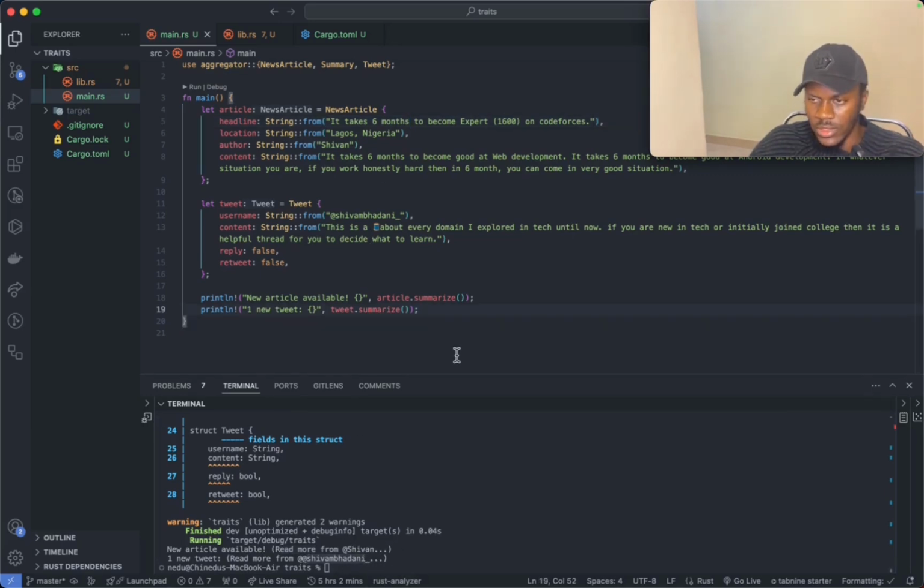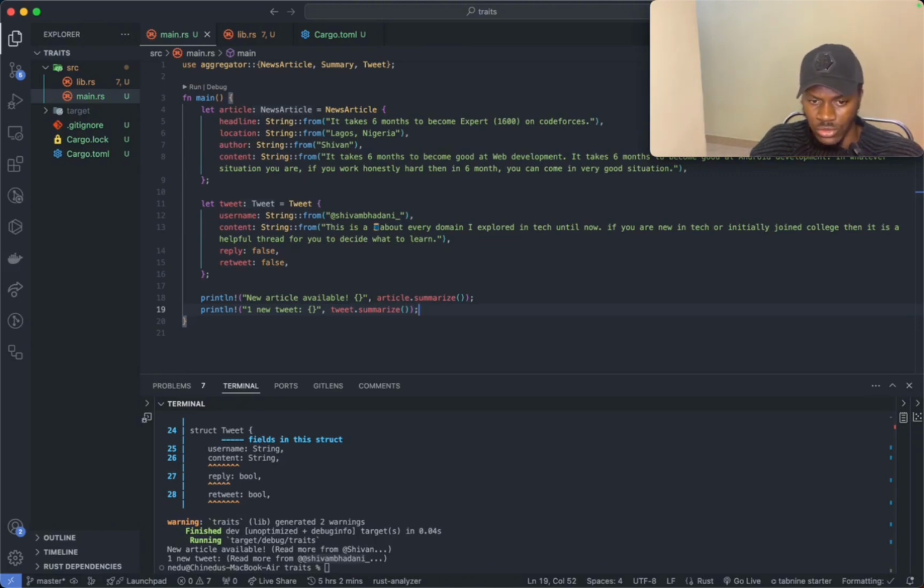So we're just going to go over to the next one, which is traits as parameters. We can use traits to define functions that accept many types. We leverage the summary trait itself in this case that we have implemented for news articles and tweets. So we're going to look at an example, and we'll create a function which we call notify.